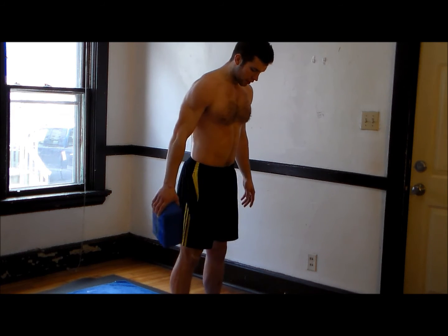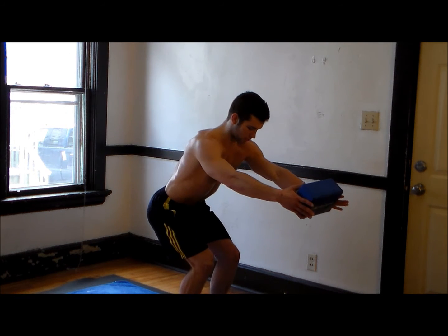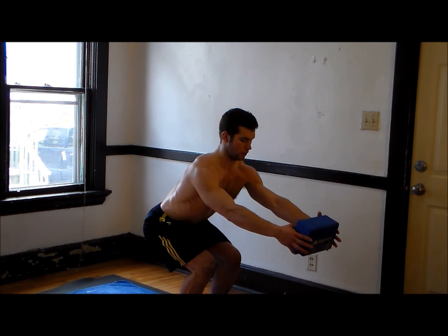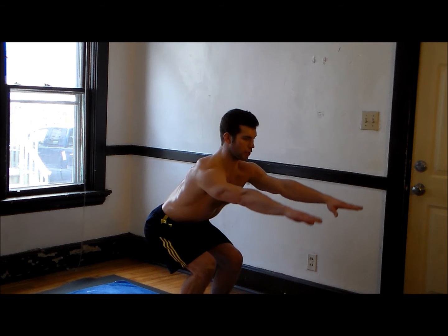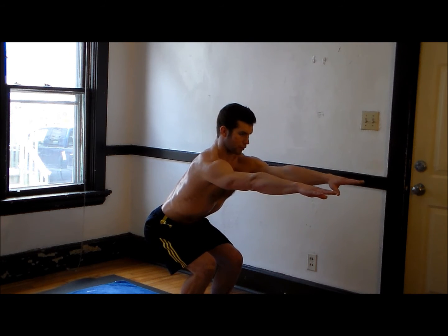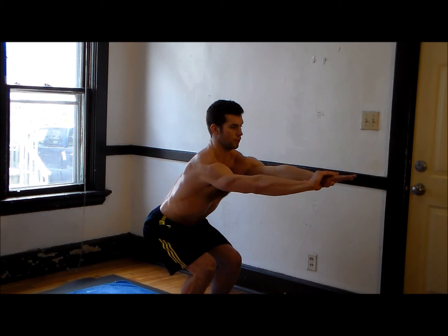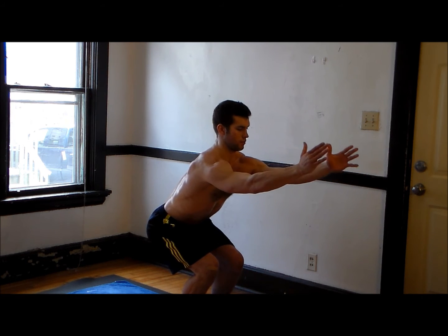So take the block in your hand, get your feet about a foot width distance apart, and you're going to bend down into awkward pose. And initially, set the block in front of you. Bring your hands up. Except bring them as far as you can forward. So pull, alternating, pull your hands out in front of you as far as you can.